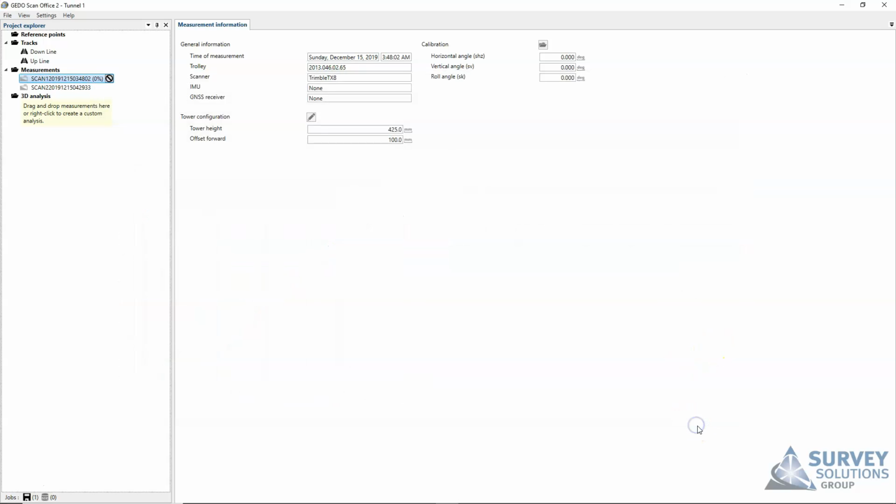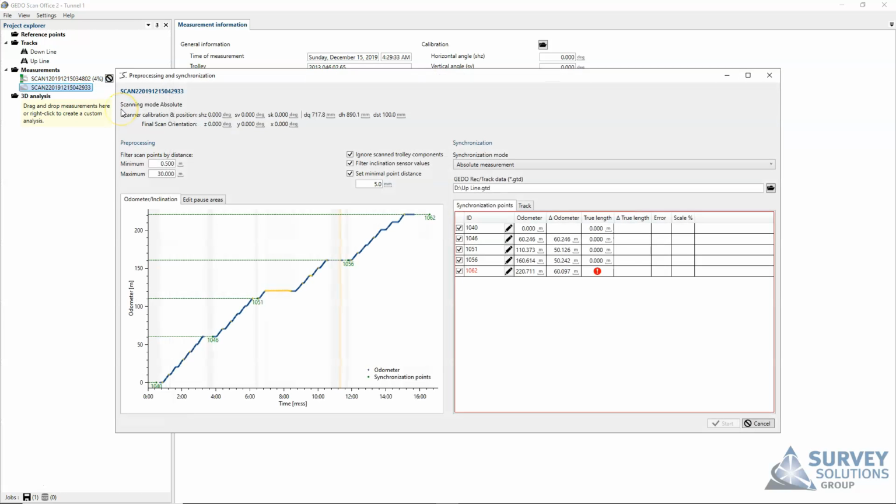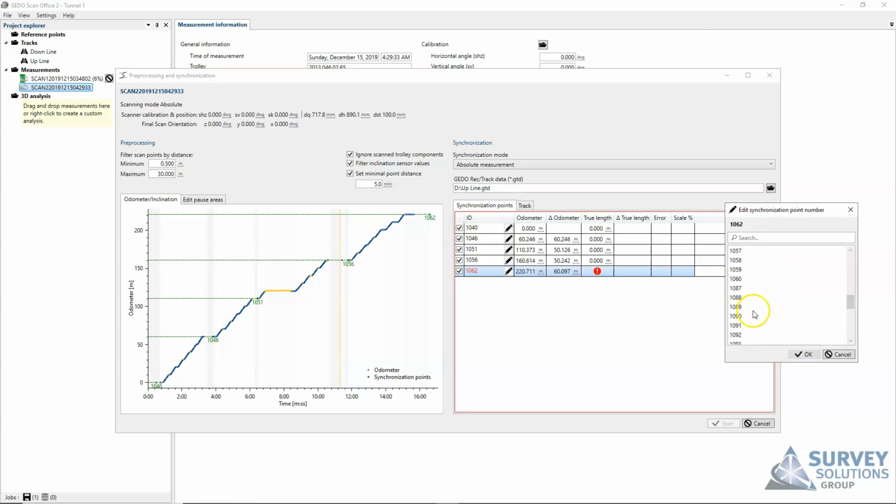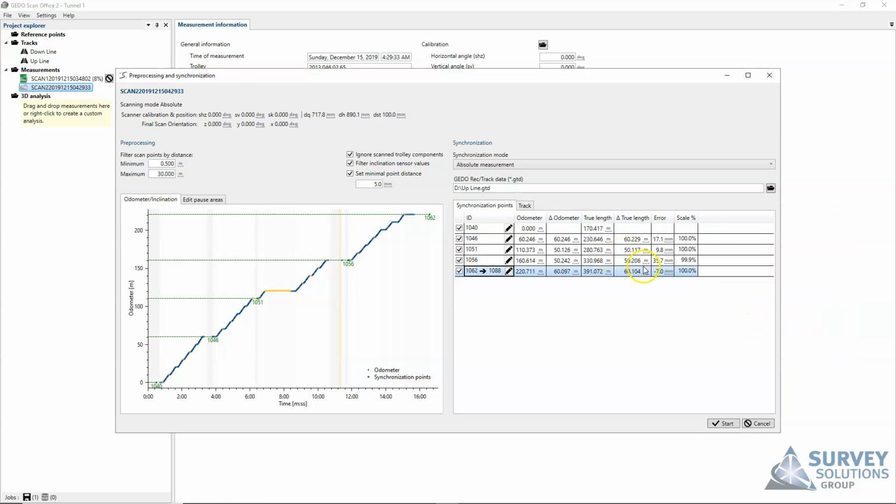So if you hit start to that, it'll then start running through the process of pre-processing and synchronization for scan 1. Whilst that's doing that, you can go in and start off the synchronization for scan 2. Again, we're seeing here that there's a bit of an error in the overlaps. 162 jumps up, I guess we'll try that one. Yeah, and then that one's coming.